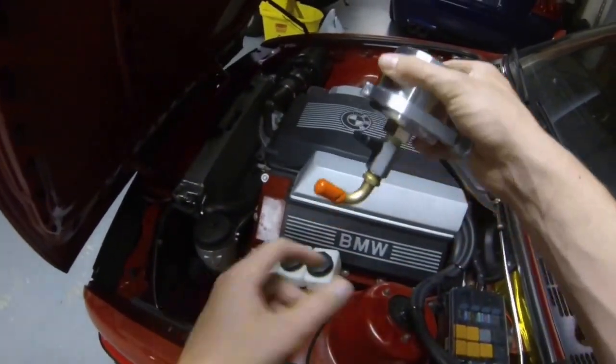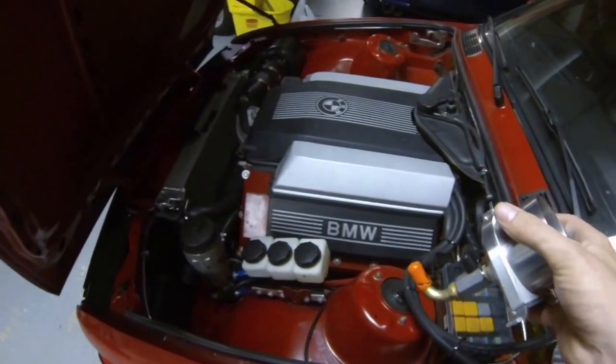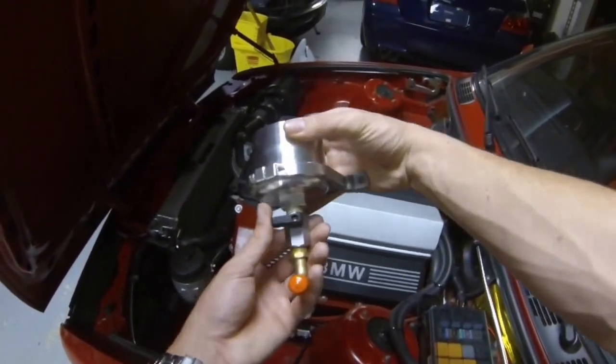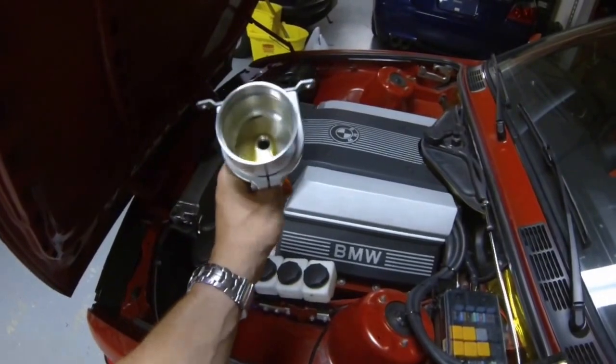This one also has a very nice feature — this little drain with the valve here. This can be teed easily into a line returning to your oil pan, which I just have not done yet. That is on the list of things to do, along with getting a better mounting location for it. But to answer the question: do they work? Absolutely. I would highly recommend one.